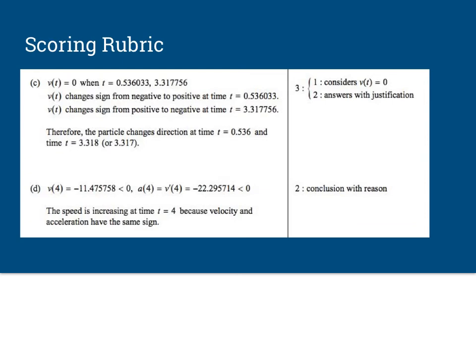Here we had to look at our critical points again. So notice you have to consider, tell them you're looking at when the velocity equals 0. And then you're going to graph that and you're going to analyze your graph, find the zeros, and you see that your zeros occur at two places. So now you look prior and after each of those points. So at 0.5363, the graph changes from negative to positive.